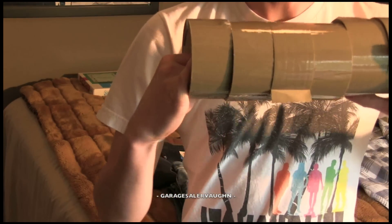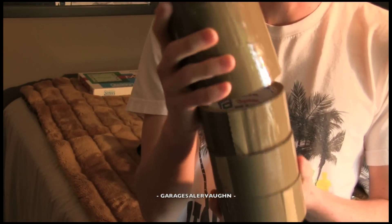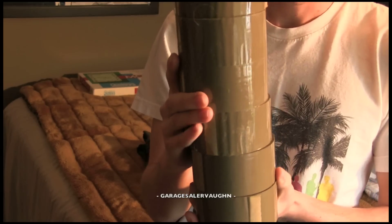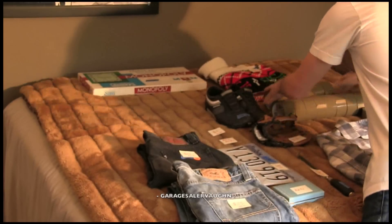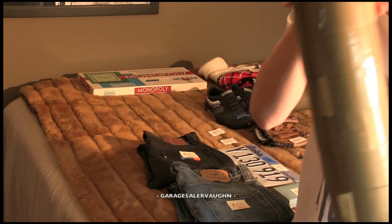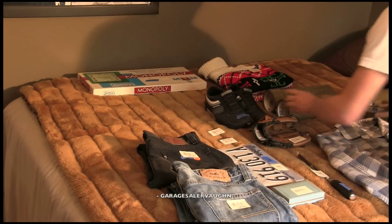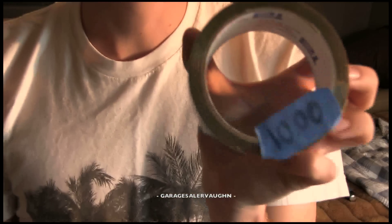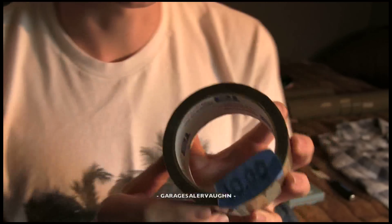I got all of this tape. All you people that ship on eBay know that we go through a whole lot of tape. I buy it in large amounts and big rolls on eBay. I got all these rolls — a total of 18 rolls — and I got them all for $10. She wanted a dollar a roll and I ended up getting all of them for $10, which was awesome.